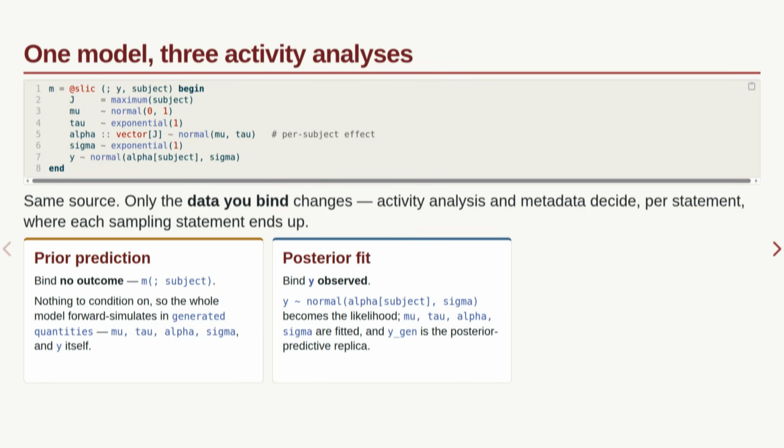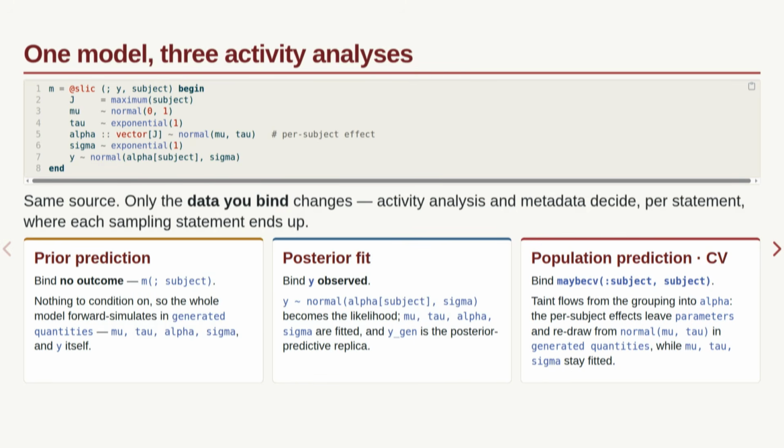And then there's this other mode, which is a little bit weird. I implemented this 2 years ago. I thought it was clever. I think it's also confusing. But this basically allows you to rewrite your model in a way that allows you to do population prediction very easily. Right? So here you would basically be saying, I want to now predict for new subjects, and the subject thing now influences your random effects here encoded in alpha. And this would then tell StanBlocks to move everything affected by alpha into generated quantities, right?